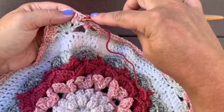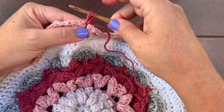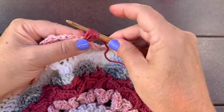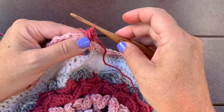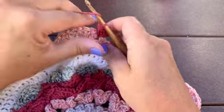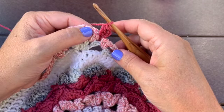yarn over, insert our hook in the same space and pull up a loop about the height of a double crochet. And repeat one more time, yarn over, insert, pull up a loop. You should have 5 loops on your hook. Yarn over, pull through all 5 loops for a beginning puff stitch. We'll chain 1 to close, which does not count as a stitch.